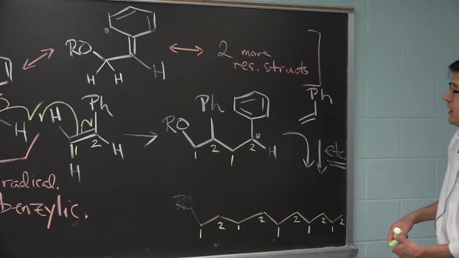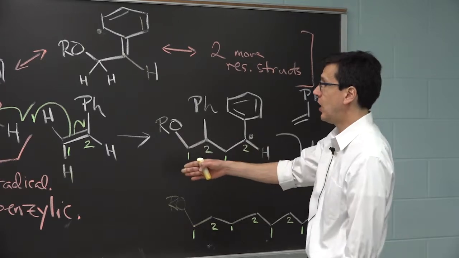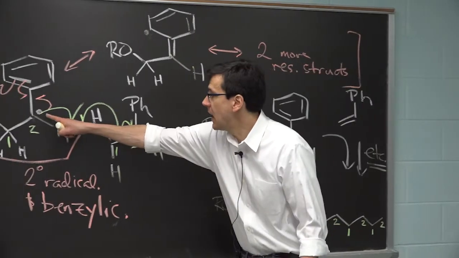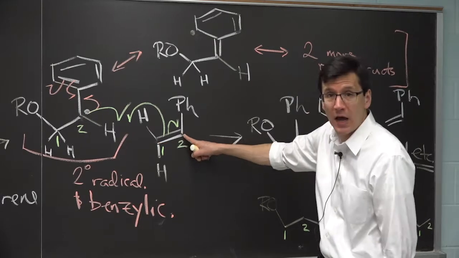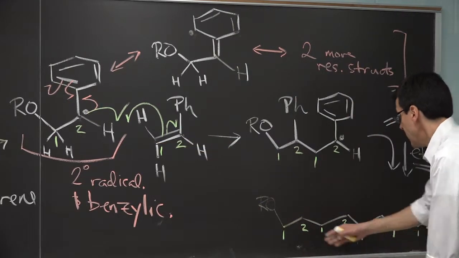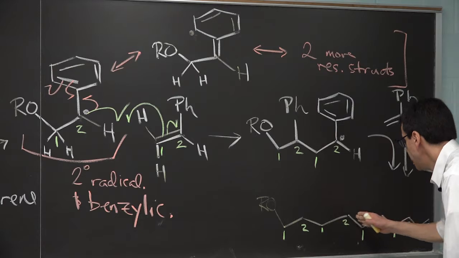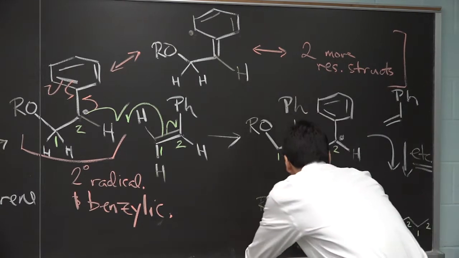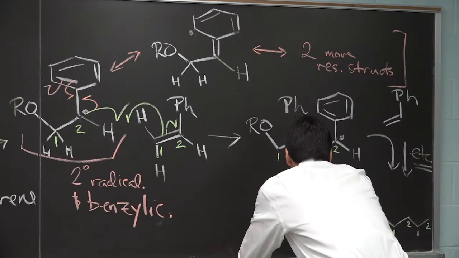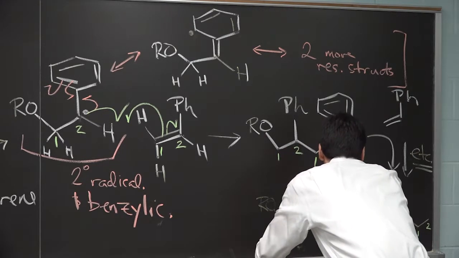And then notice, because of the regioselectivity of this process, namely the dot will always add to carbon 1 so as to put the new dot on carbon 2. It's regular, 1, 2, 1, 2, 1, 2, 1, 2, 1, 2. And the phenyl group is, of course, on 2. So then I can decorate this chain here like this.